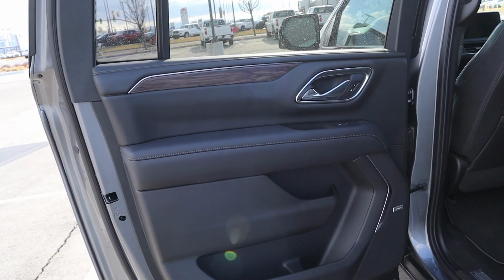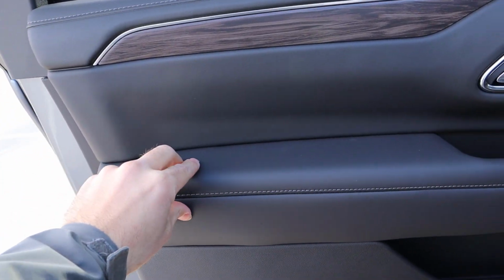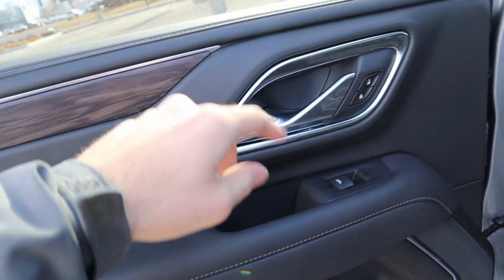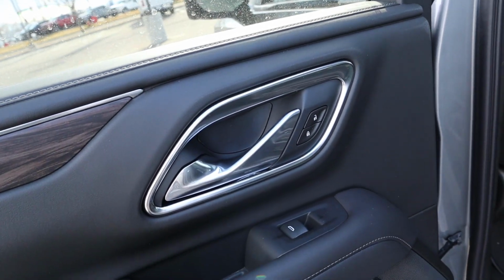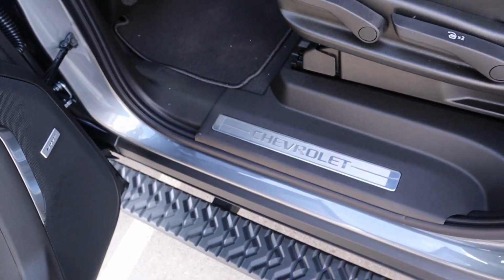Let's go over the door panel here in the back of the Z71 Suburban. First off, really nice soft touch leather on the door panel itself where you can rest your arm. Cool wood trim. And then you've got the door lock and unlock here, even in the rear, and your little window control. Speaker for the Bose sound system. And then you've got your little Chevrolet plaque right there.